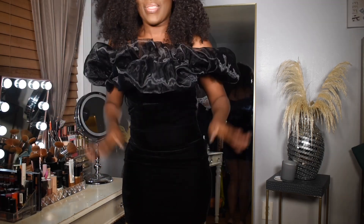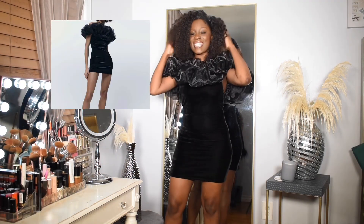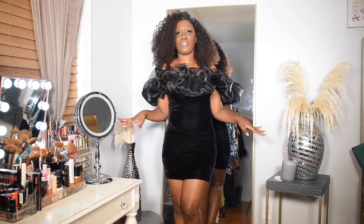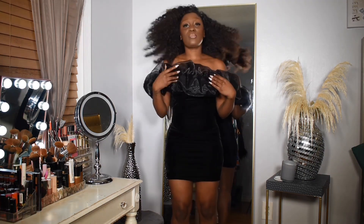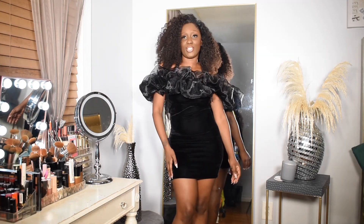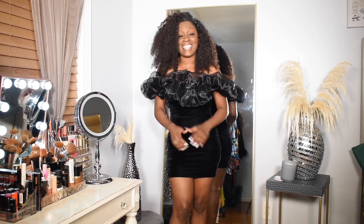Let's get into this haul. Let me back up for y'all — this first dress is a cutesy little Zara dress, big fluffy tulle in the front. I'm big for dramatics, very very big for dramatics. This dress was originally $89, I got it at the Zara sale for — guess how much — $19.